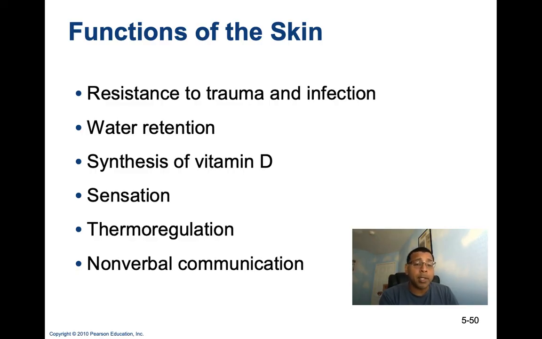Another function is body temperature regulation, thermal regulation. Heat is going to be released via sweat, and cold is going to be battled via dermal blood vessel constriction to keep the heat in. Metabolic functions as well. Metabolic functions now are going to include vitamin D synthesis and chemical conversions. Basically synthesis of vitamin D thanks to UV exposure, so UV is important.